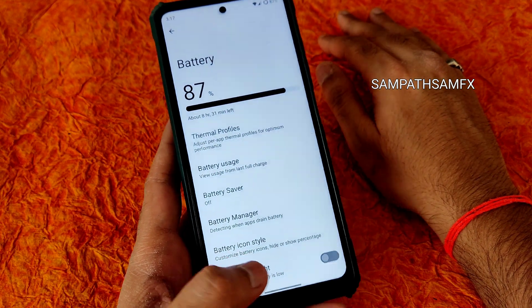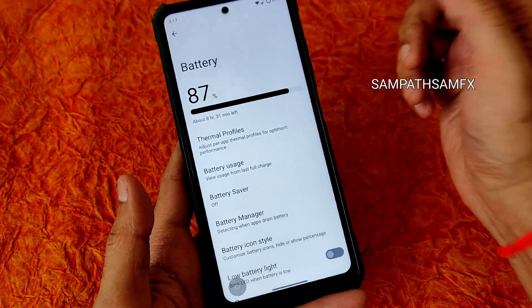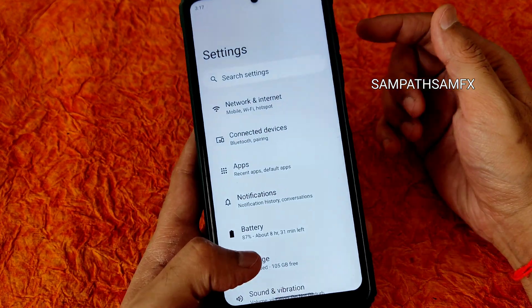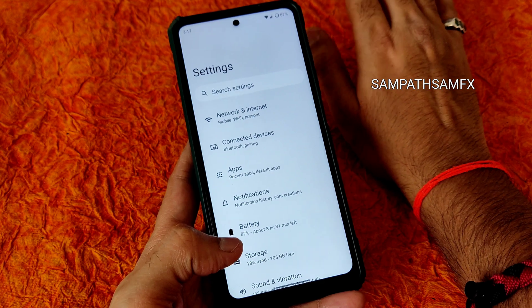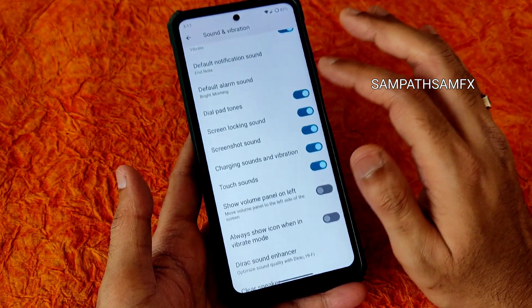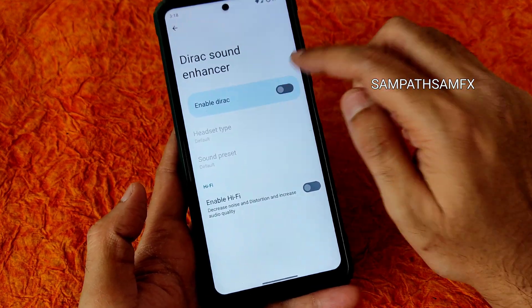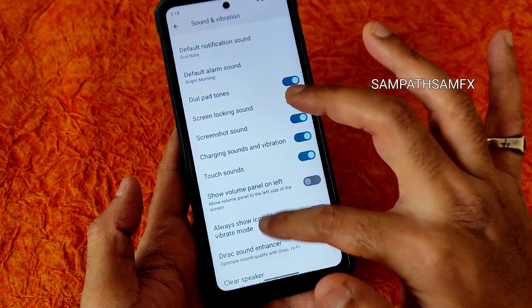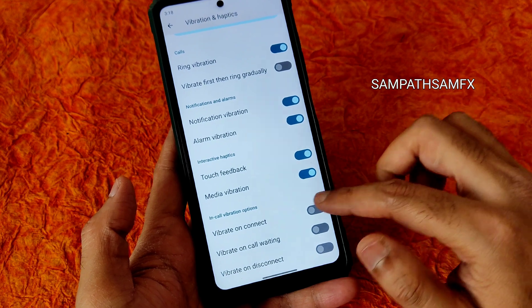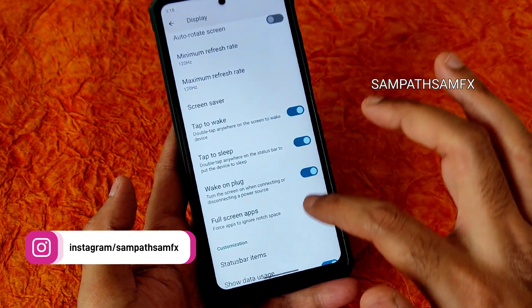I didn't expect the performance I'm getting in this ROM after flashing. I really like the performance in the UI - it's really really good. If you're using iOS or tool-based versions, this is the time to update to Android. It's as smooth as Pixel Extended or Pixel OS. You can get a hi-fi audio system, direct sound settings, vibration and haptics options you can enable or disable. Display options are already shown - step to wake and sleep are present.